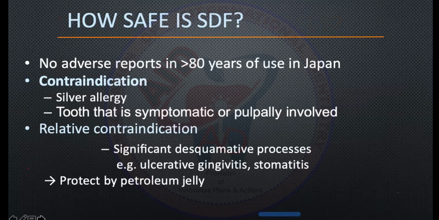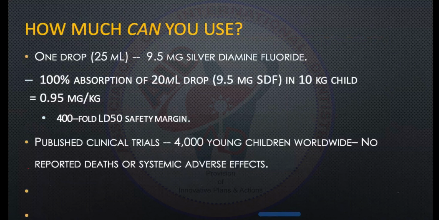And teeth that do not have a good amount of remaining dentin, that are deep, or that you suspect to be pulpally involved or near to the pulp, should not be candidates for SDF application, right? Then you have to make the application using petrolatum jelly so that it doesn't touch the soft tissue. And it's absolutely safe.